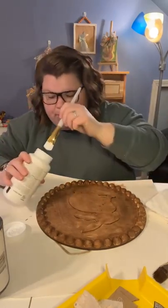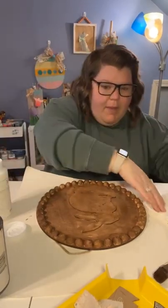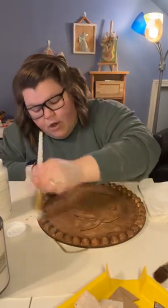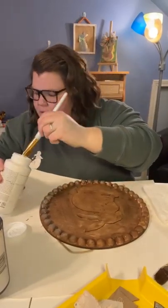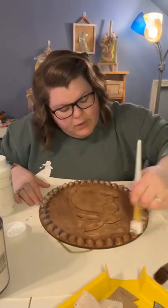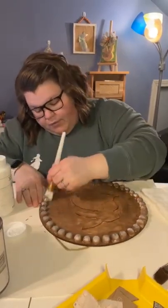Here we go. So I'm just going to dry brush, right? It means using a dry brush, dipping it in some paint, and then wiping off a ton of the paint from the brush, and then just kind of spritzing it on, if you will. Spritz is not the right word, but anywho. So paint on the brush, then paper towel, take it off, and then we're just going to go across this and give it some paint. Now you can do as much or as little as you want. Dry brushing is totally your preference. So see, a little bit more so you can see it more. And it all depends on how you hold the brush, if you press down firmly or not.